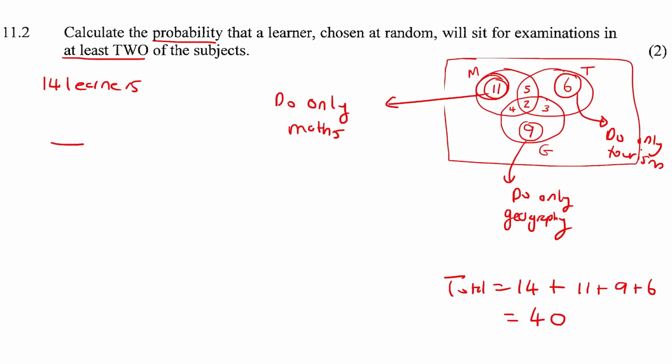So out of the 40 learners, 14 of them are going to sit for at least 2 exams. And so if you go type that on your calculator, you get 7 out of 20. Now on the memos, or in the exam, you're allowed to say the fraction, 7 out of 20. You're allowed to say the decimal, or you could even say a percentage, 35%. I'm just going to leave it as 7 over 20.